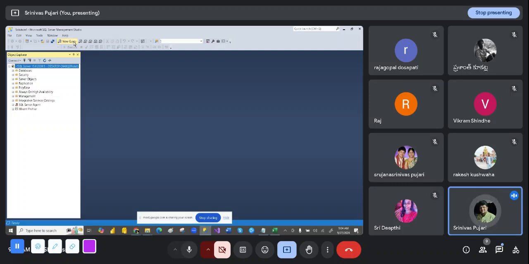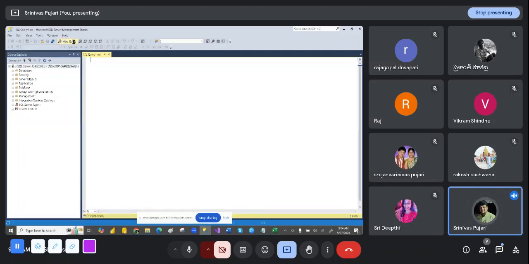Yesterday I gave the basic introduction about the stored procedure, what it is and how to create it. So what is the syntax of the stored procedure, guys? Very simple: create proc or procedure, either is fine, and then the procedure name, as, begin. I am giving a very simple procedure. Then end. In between, whatever SQL query you write, all the query will be written here.